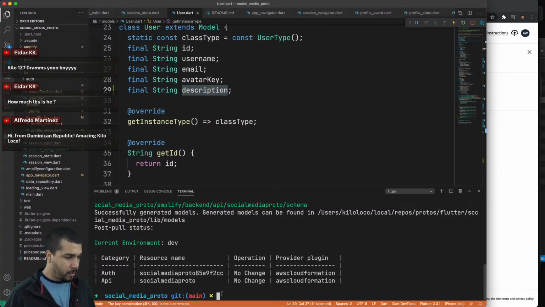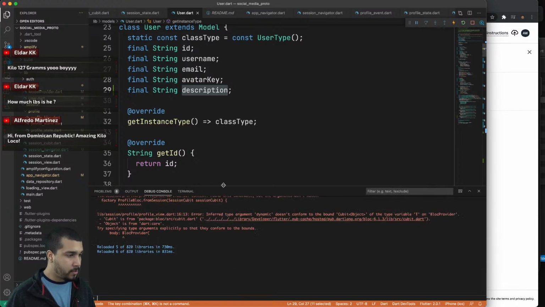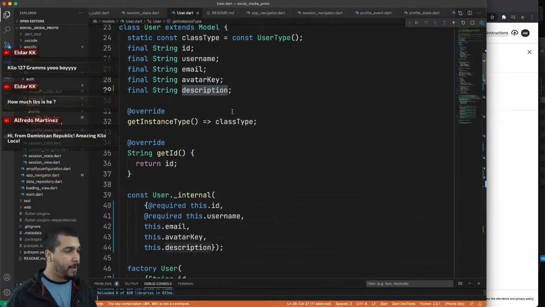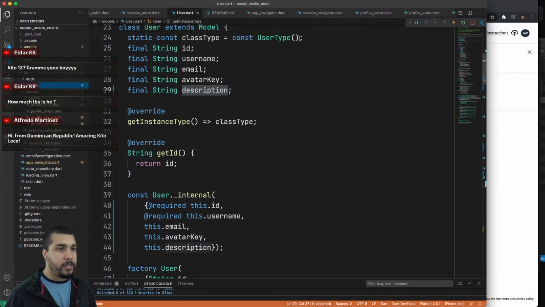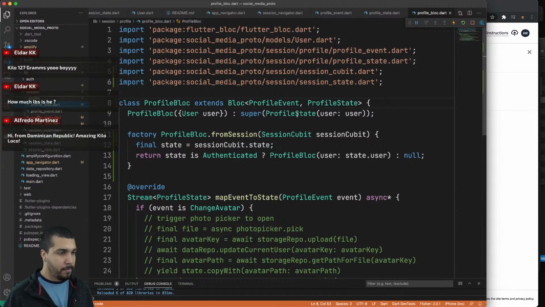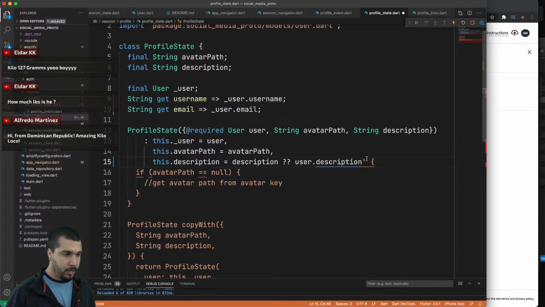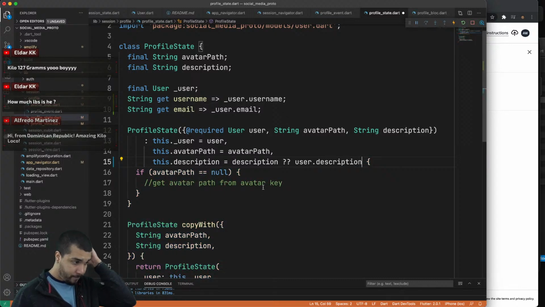Cool. Okay, if I could just clear that, go to the debug console. All kinds of stuff is breaking in the background because we're messing with the state. Okay, so now back over here at the profile state. We have the description, user.description, like that.